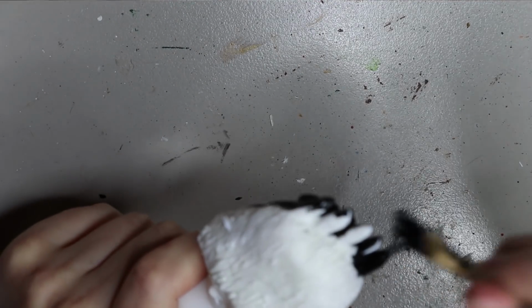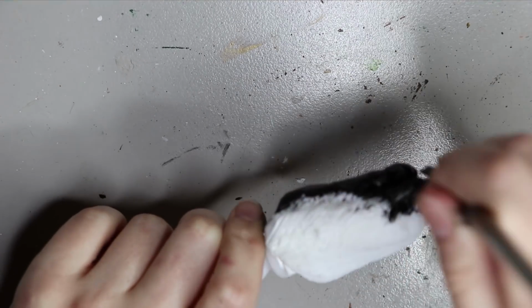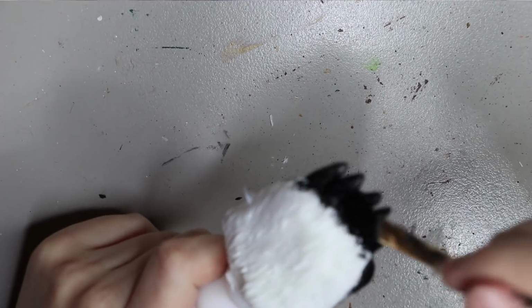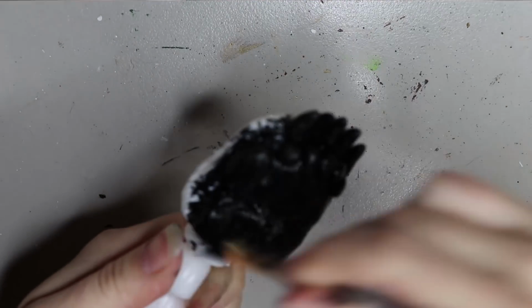You can just use any primer. You can use plastic primer, you can use anything, but like I said, I have a video that you can check out. And I repeat this same process 3 more times for the 4 paws, and then let it dry, and then I'll be ready to put it all together.